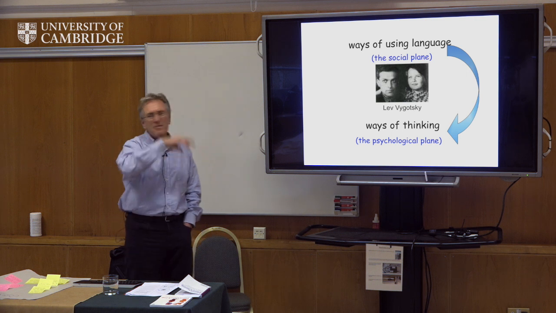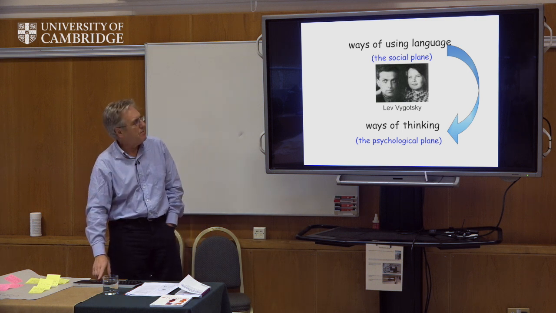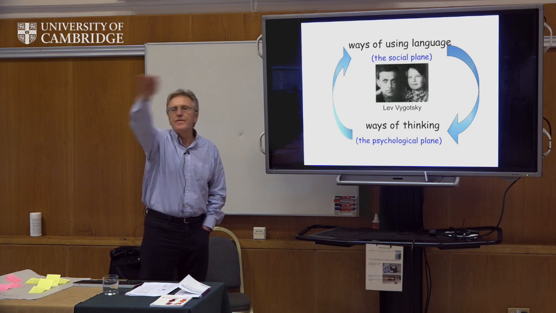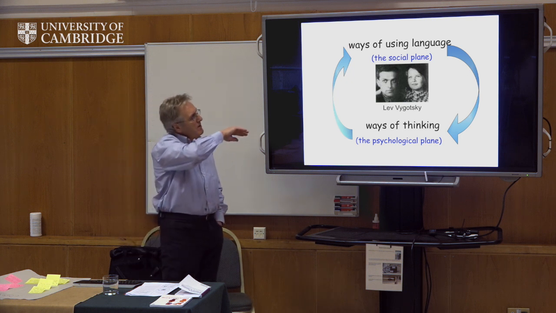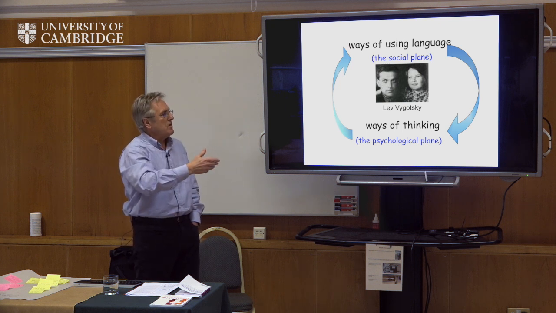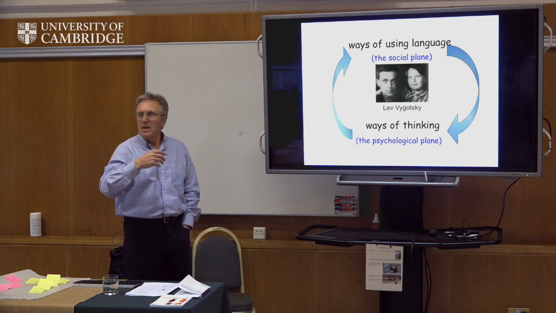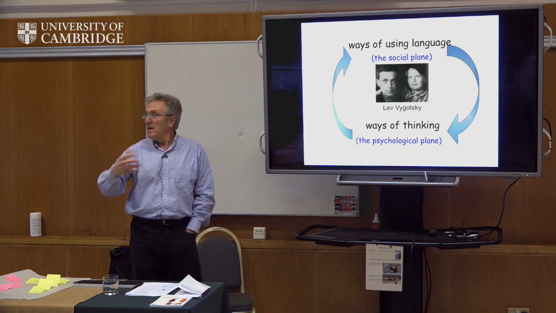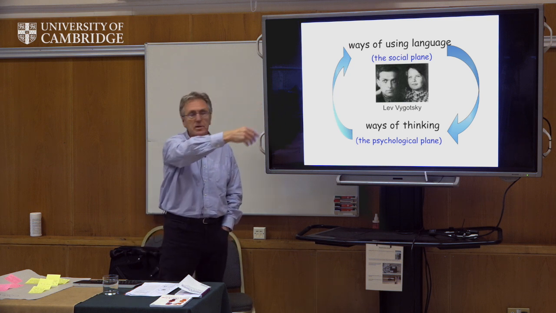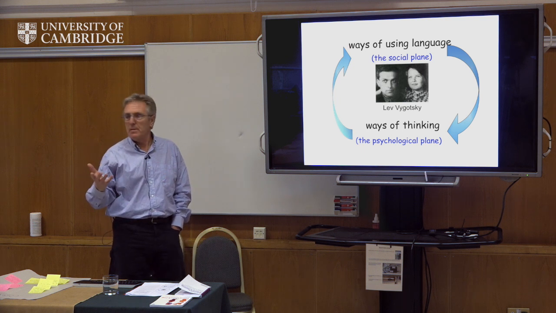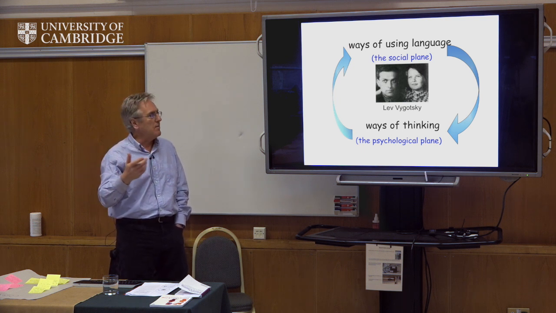Anyway, they suggested that, but Vygotsky's idea was rather more profound, because he suggested it's not a one-way process. It's a spiral or a helix spinning off into the future, in which children, people, students, are immersed in ways of using language which shape their ways of thinking, but then they can put their ways of thinking into words and put them back into the ways of using language. And so what he suggested was this happens naturally. This is the nature of human development and of human learning and cognitive development.